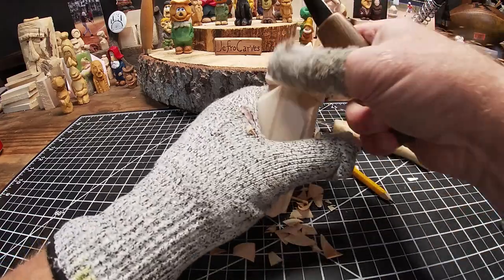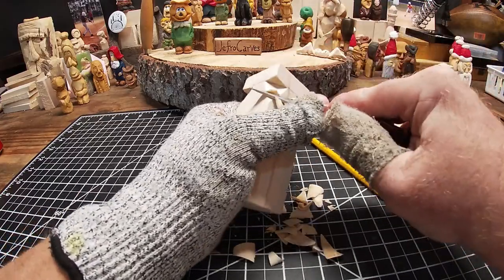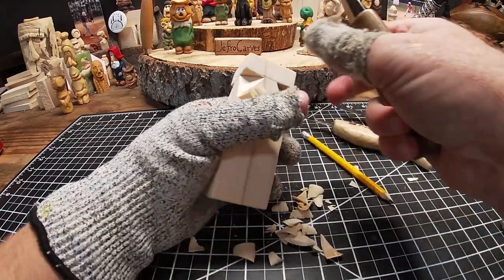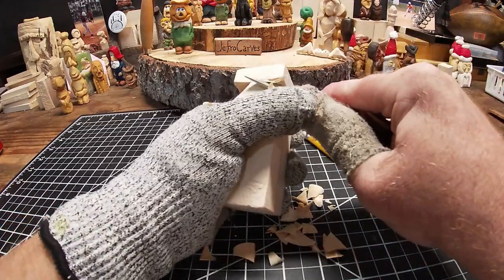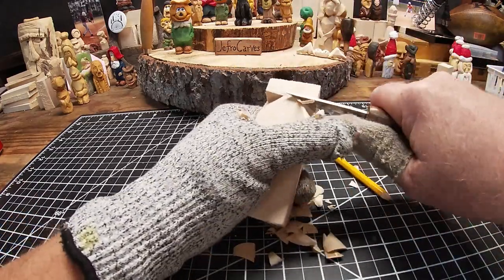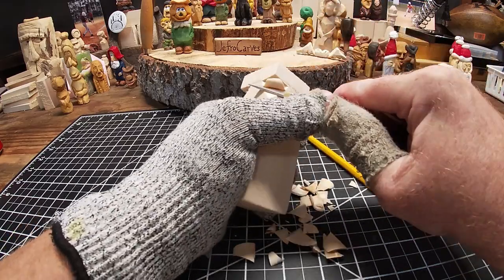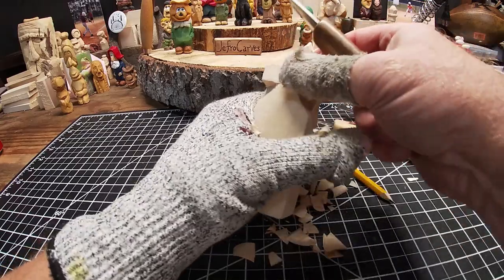Another little Halloween project that we've got today. And if you're looking for other Halloween projects, I've already done a couple of those type projects.